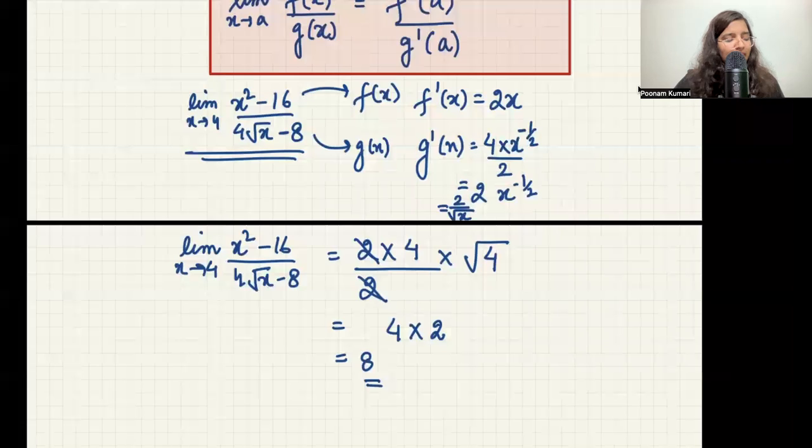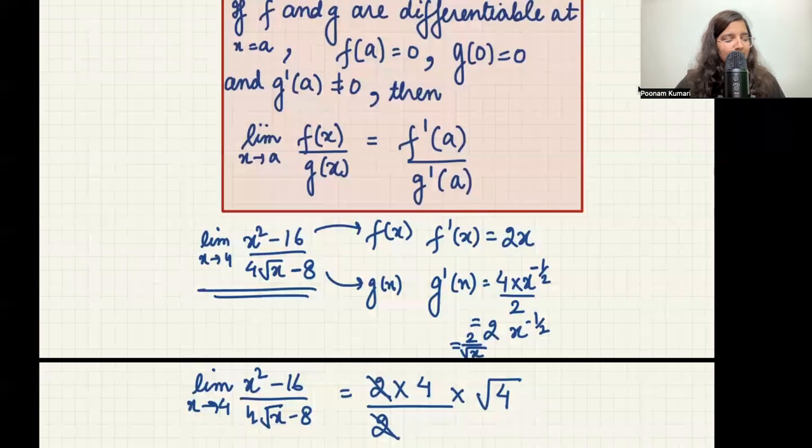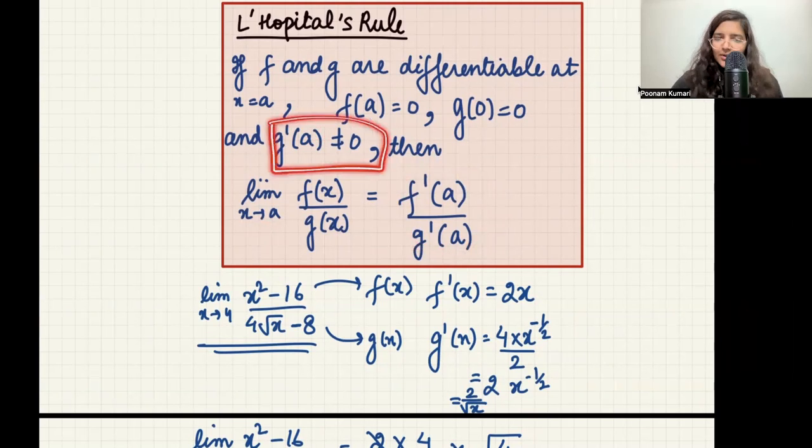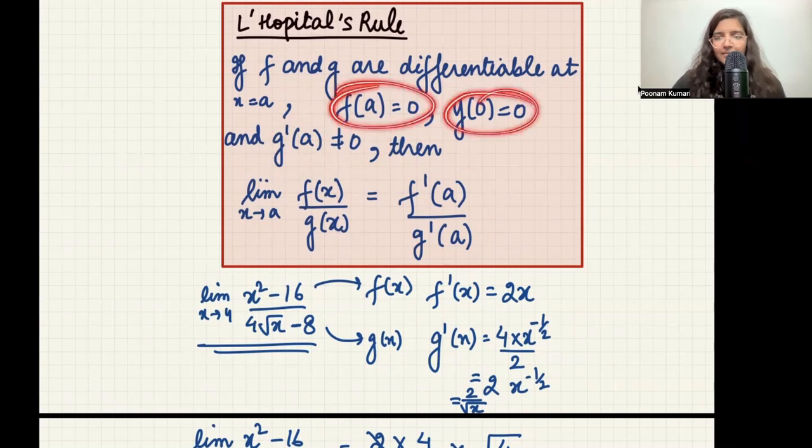Okay. So whenever you have a situation wherein you have a 0 by 0 form, and your functions are properly differentiable, then you can simply do the differentiation at the limit that you want. The only thing that you have to care about is whether something else is happening. Okay. First thing, to be able to apply L'Hopital's rule, you should have a 0 by 0 form. That is the requirement. Okay. And then you have to check whether your function is differentiable or not. Okay. They should be differentiable.